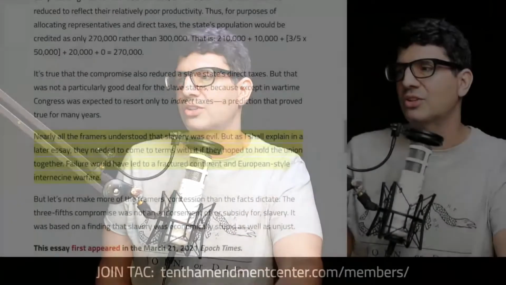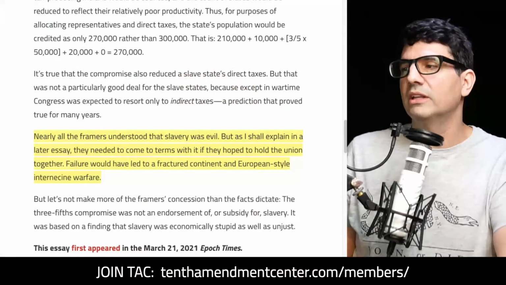So the Union itself was the primary goal, and other things that we may think might have been more important at the time or should have been more important were not. And Rob sums up what the concern was. Failure would have led to a fractured continent and European-style internecine warfare. Basically, everyone loses in that kind of warfare. Just damaging, horrible, evil, crushing war where everyone suffers heavy pain. Oh, I didn't even pull that up on the screen. I'll link to him in the show notes so you can read that on your own time. The article is very, very interesting.